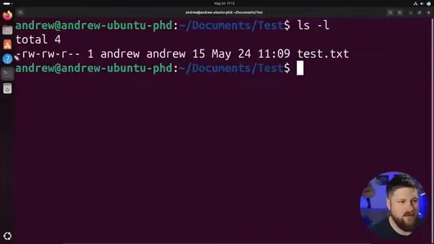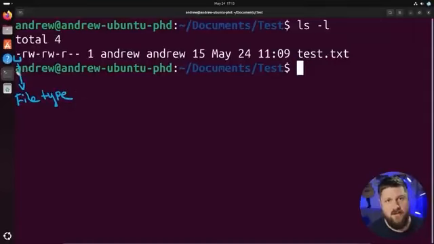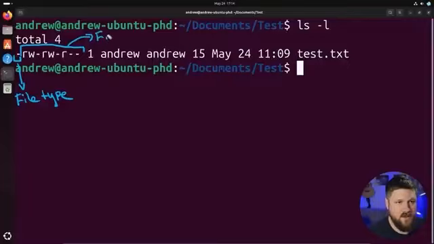The first one is right here, and this actually denotes the file type. So I'll just write that here, file type. And there's a few different types of files, but the two main ones that you're going to see is this dash, which is for regular files, or a d for directories. The next section here, which goes from here all the way down over to here, these are the file permissions themselves. And we'll actually go into more details in this lesson about what each of these mean, but let's take a look at the rest first.